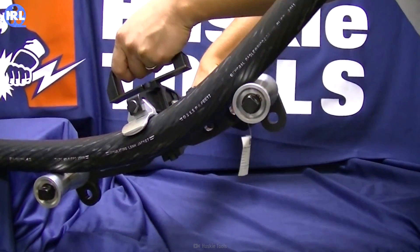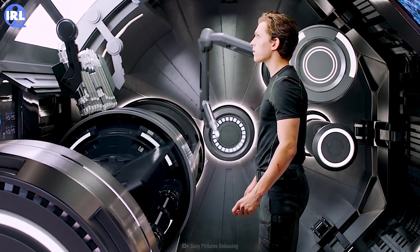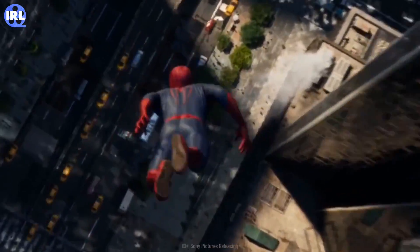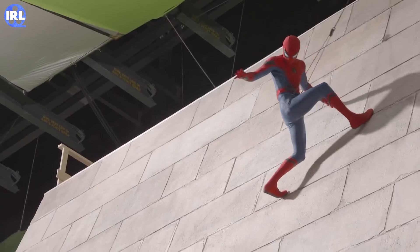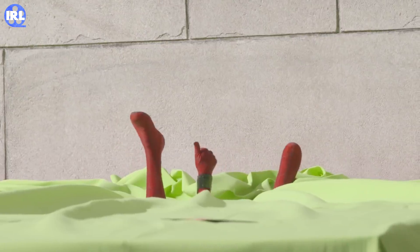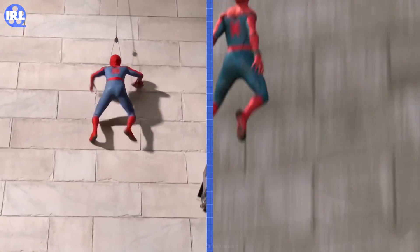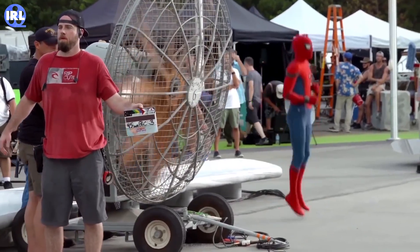For comparison's sake, a steel cable is only 6,500 newtons. So what would be a material that's flexible as well as strong enough to sustain these kinds of forces? Movie Fact: Did you know that the webs in Spider-Man: Homecoming were entirely CGI? Instead of making sticky webs, the production decided to use wires and ropes to support the lead actor, Tom Holland. So unfortunately, we can't take much inspiration from the production of the movie.